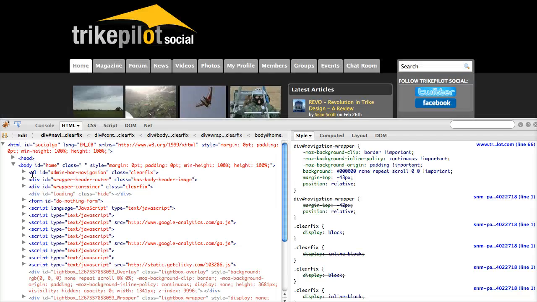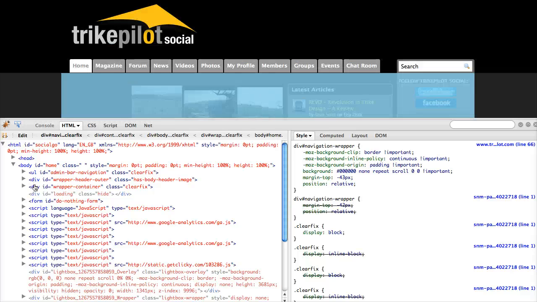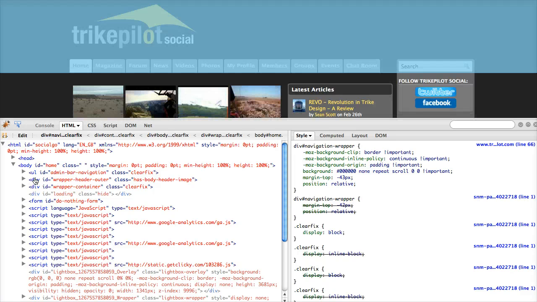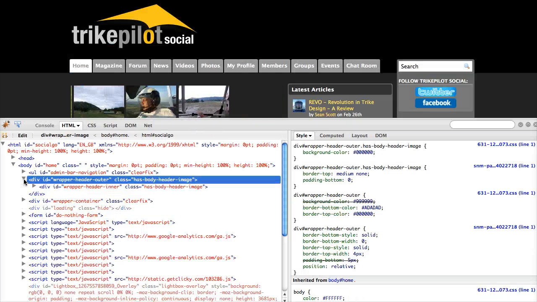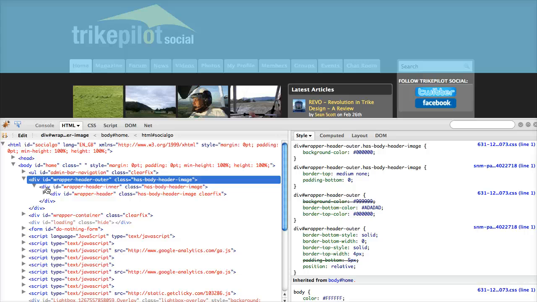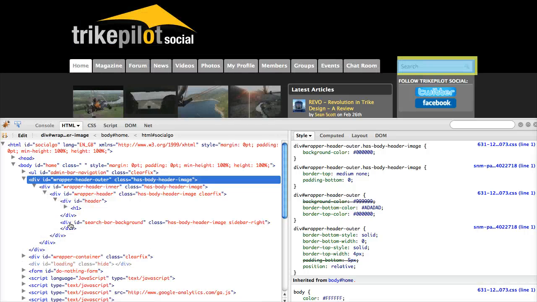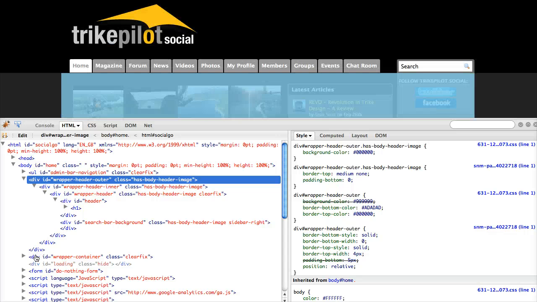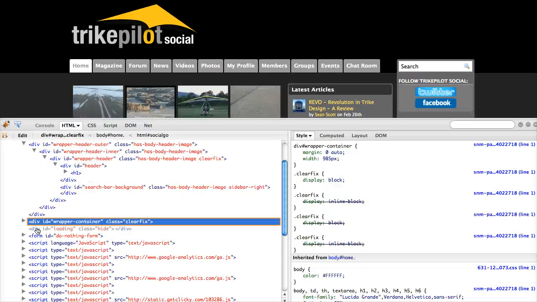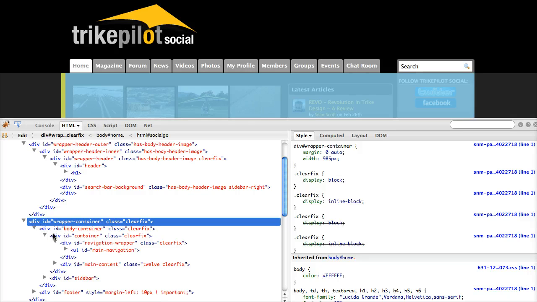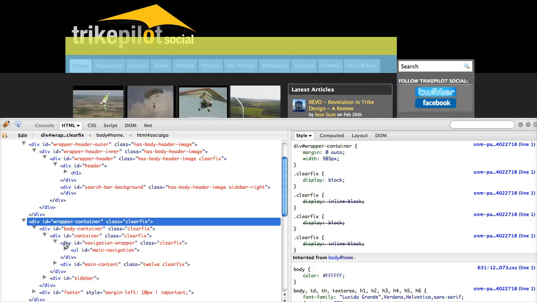Well, one way I can do it is I can go on the left side and roll my mouse down, and you'll notice it kind of gets me close, but only within the range of the header. So I'll click on that first, and when I do, I can drop down and see there's some more information, and I drop down and more information, and oops, I've come up to a dead end. Well, the only thing to do when you hit a dead end is to go to the next step. So I'm going to click on the div ID equals wrapper container. And sure enough, when I open that up and roll down some more, there it is.